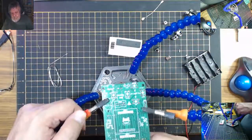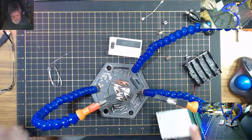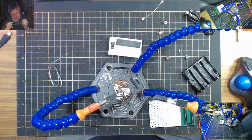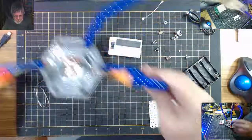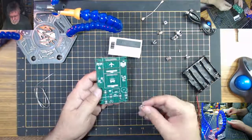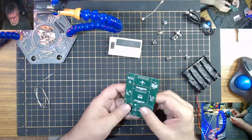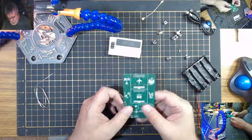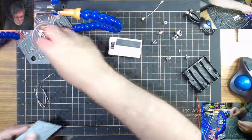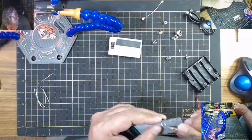There we go. One socket in place. So, what else would they have me put on? Lots of switches. So let's begin. Switches here. There's a switch. Now borrow a little copper alligator clip. I gotta take my glasses off again.